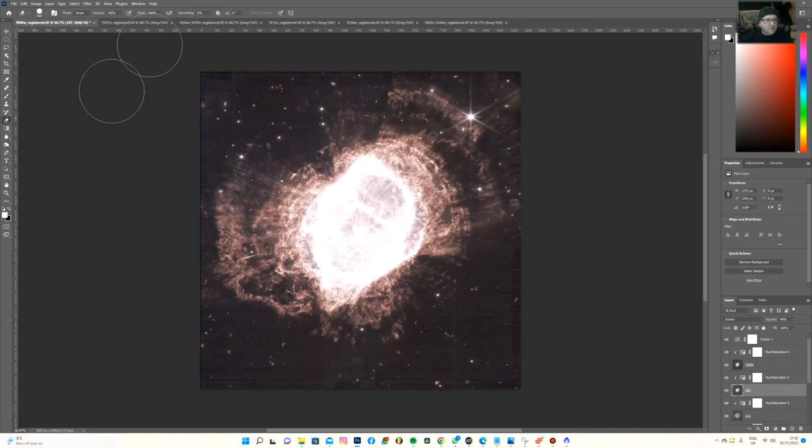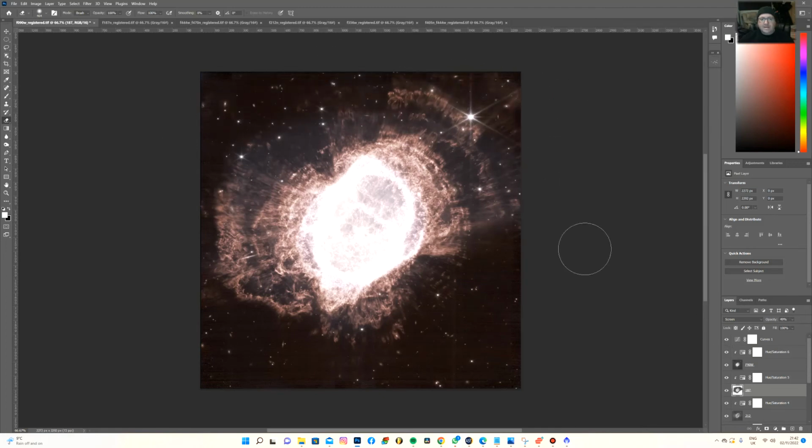So you could go in with the eraser and drop the hardness down, and maybe blend some of this out. You can see here, and then you can keep the nebula with all of the detail in it then, because at least then you're not losing that color, but you're not affecting the galaxies that's in the background. So anyhow, I'm just going to do Control Z there. I'll just go back to before I done that.